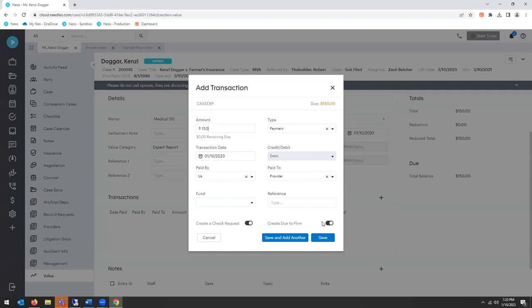And that's where you can create that due to firm and also create a check request.